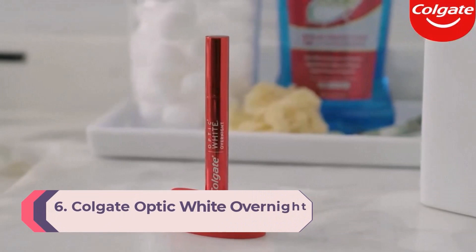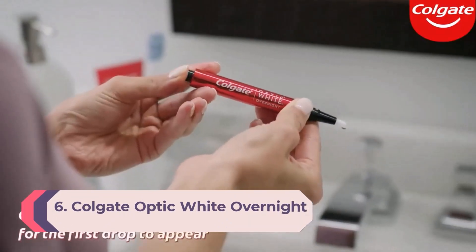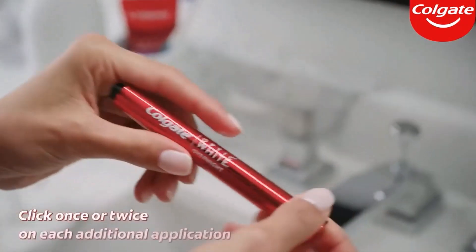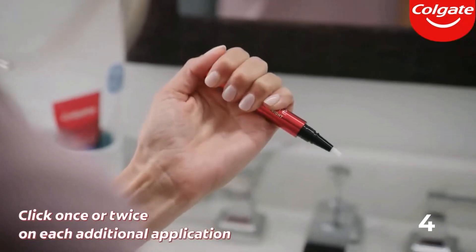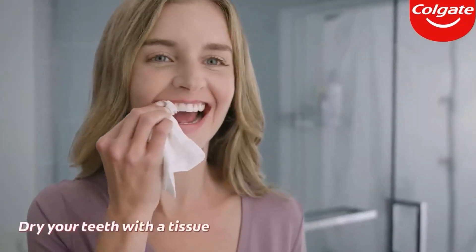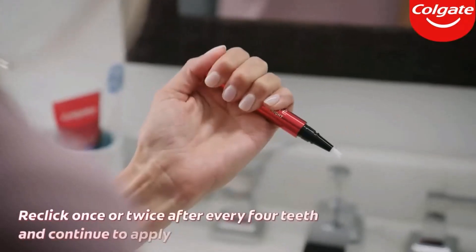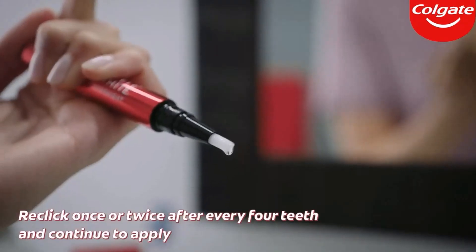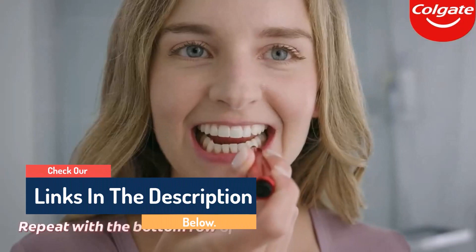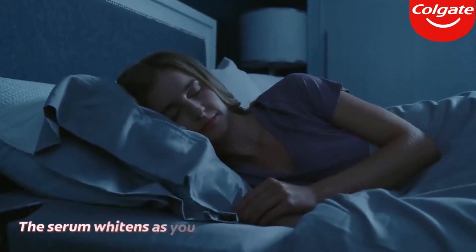Number 6: Colgate Optic White Overnight Teeth Whitening Pen. Whiten your teeth while you sleep with Colgate's time-saving pen that contains 3% lightning hydrogen peroxide. I used this three or four nights in a row and saw my teeth go from yellow to a nice bright white, an Amazon reviewer reported. In as little as a week — two weeks of treatment is recommended for best results — these Optic White Teeth Whitening Pens whiten your teeth up to two shades and have 15x more whitening power in one treatment versus brushing alone. The whitening pen pack includes one tooth whitener pen and one overnight stand for easy storage next to the sink or countertop.